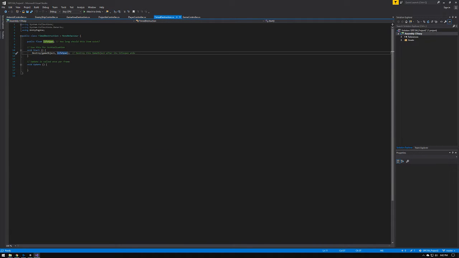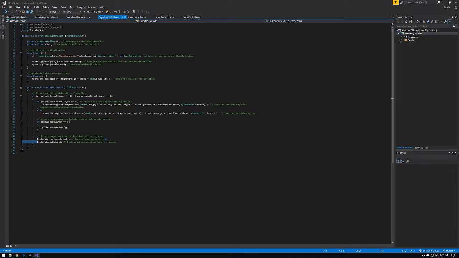That's just the script. It can be added to anything, but it just destroys the game object after a certain lifespan. Not only this, but any projectile fired, player or enemy, just takes an editor set bullet lifetime, and on its start function, it just sets the time ticking to when it will be destroyed.